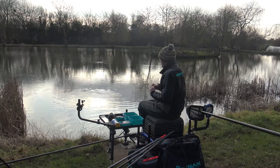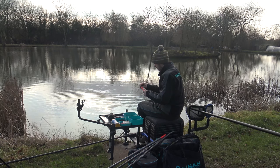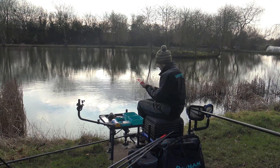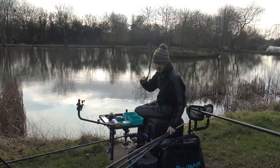The weather conditions over the last couple of days have been horrendous. We've had a gale force easterly wind, which hasn't been any good. We've had heavy rain for about the last 2 to 3 days, which is throwing the fishing about basically, and also the temperatures at night, they've just been plummeting to minus figures. They haven't been getting much above 1-2 degrees, but it's fished okay.